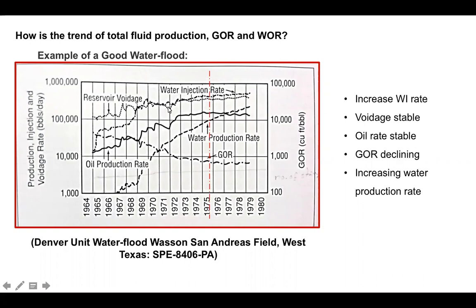The water injection rate needs to be upward. It should not fall down, because as I had shown in one of my initial slides, if your water injection rate is falling down, then it will again impact the total amount of liquid that you're producing from your field. And the reservoir voidage should be maintained. So if you have data of your field, you can plot this and see if it resembles something like this, then your water flood is working fine. You need not do anything. But if it does not resemble, then you should definitely intervene and come up with some remedial measure.